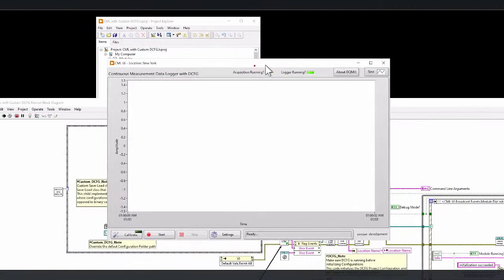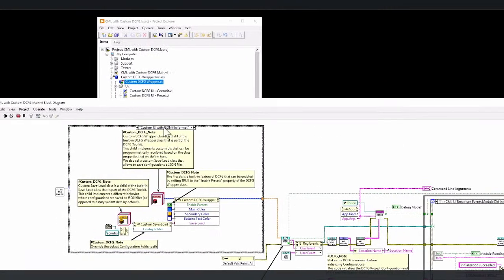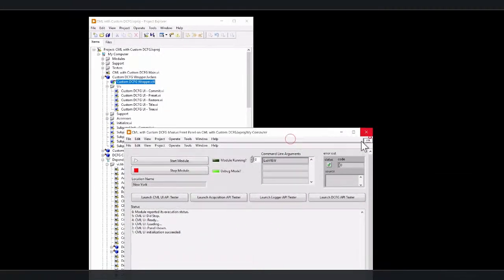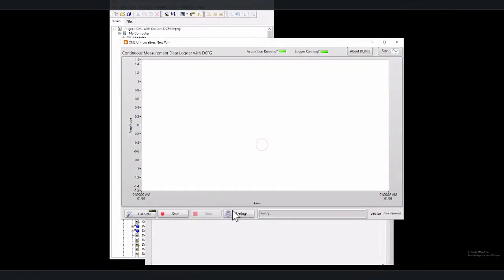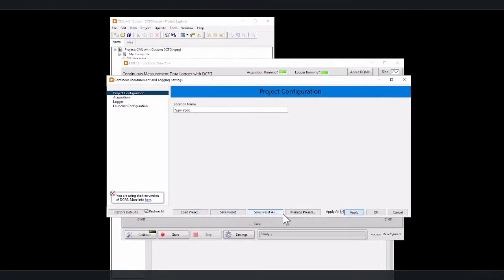Another thing that you can customize with DCFG is the presets. You can use the default DCFG wrapper class or your custom DCFG wrapper class, but just enable the presets. What are the presets? Let me restart the application, and now I will use the default with the presets and show DCFG. And you can see that here you have new buttons.